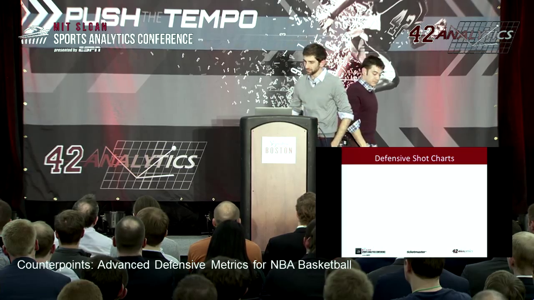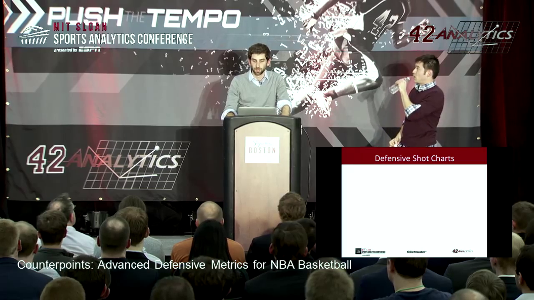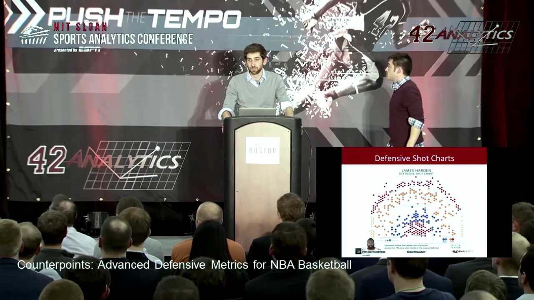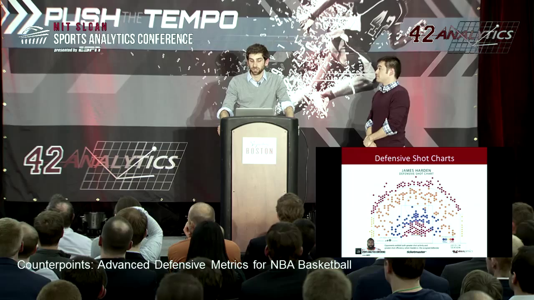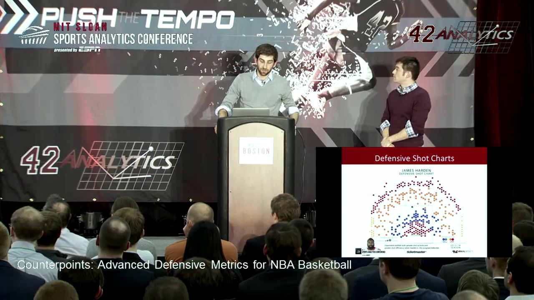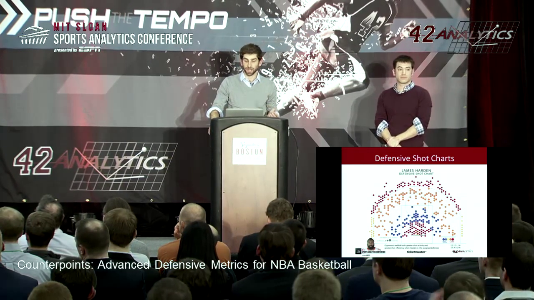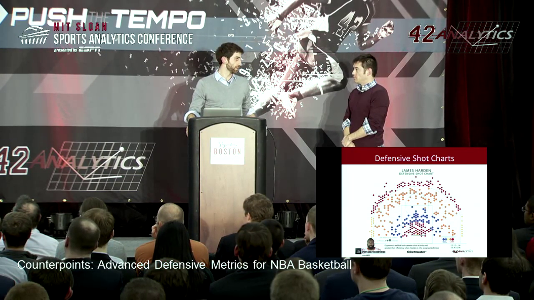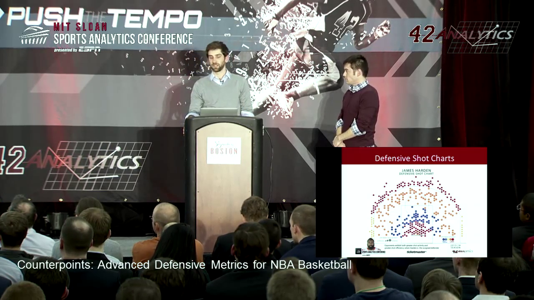Thanks. So with these spatially referenced volume and disruption scores, we can now introduce the defensive shot chart. I'm sure a lot of you are used to the offensive shot chart, where the dots represent some notion of the density of where shooters tend to take their shots. Here, the dots represent regions where they're more likely to face shots on defense. The colors here reflect the disruption score that Andy introduced. The size of the dots represents the volume score.